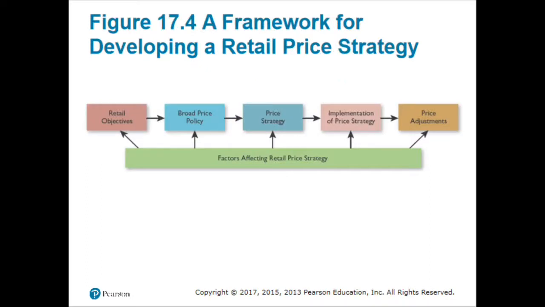The retail price strategy includes five steps: retail objective, brand price policy, price strategy, implementation of price strategy, and price adjustment. The retailer's pricing strategy must reflect its overall goals and be related to sales and profits. There must also be specific pricing targets to avoid potential problems, such as high prices that cause people to spend too much time bargaining with customers.